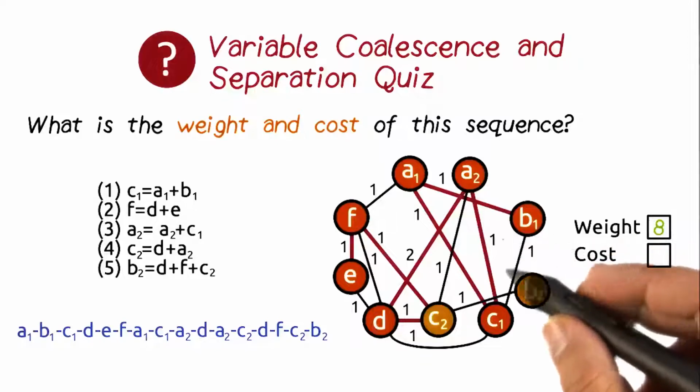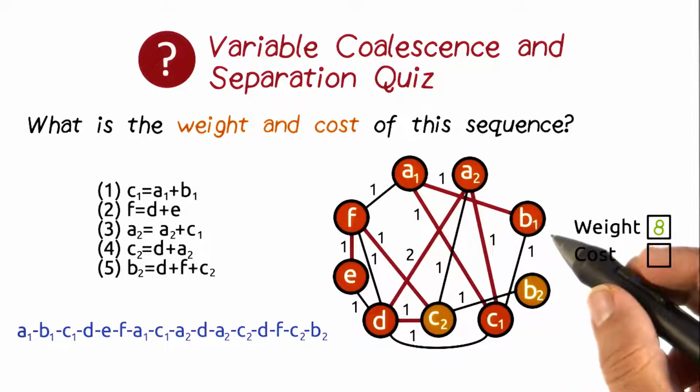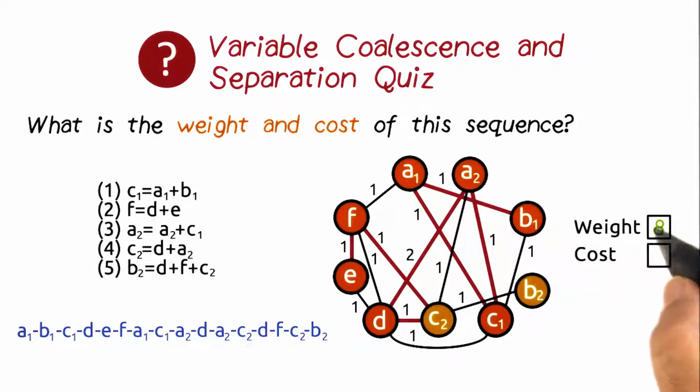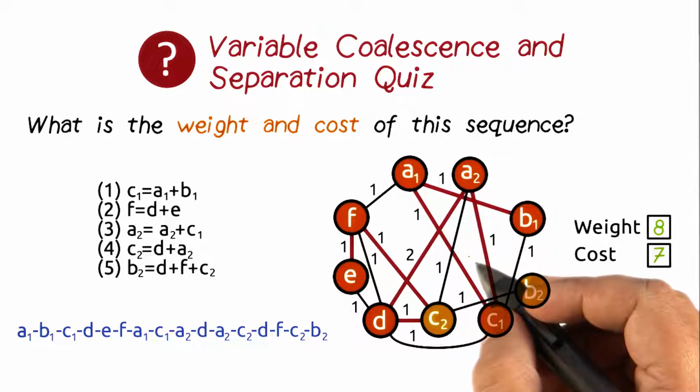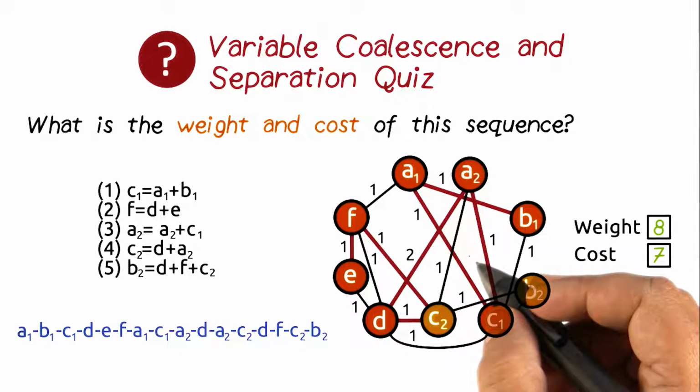And so if you analyze this particular graph and find out MWPC on it, the weight of the solution is 8 and the cost of the solution is 7. So in other words, we had to add 7 ADAR instructions in this to generate the code. So note that the cost of this access sequence has gone up, but that is only a temporary effect because we have just separated things into webs. We haven't done the coalescing on it yet.